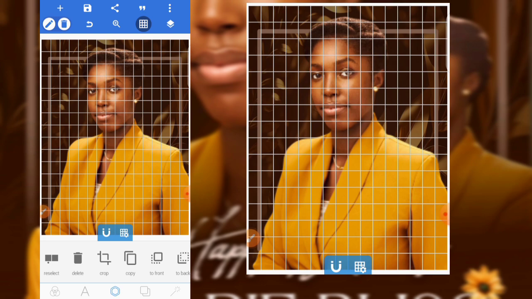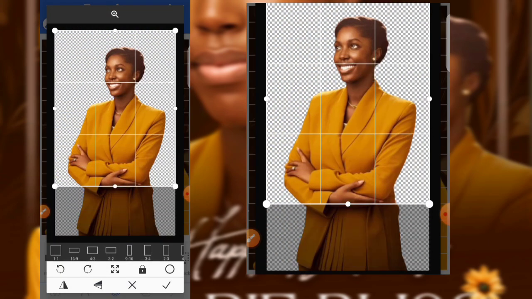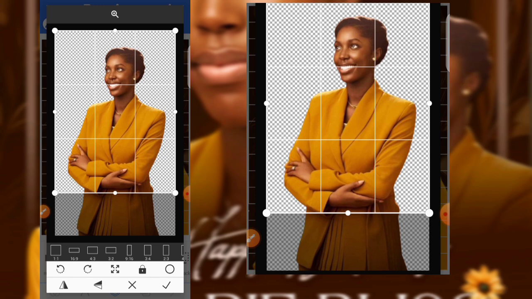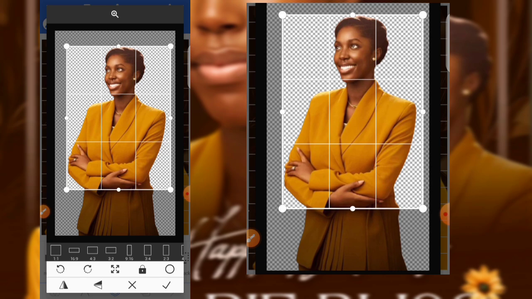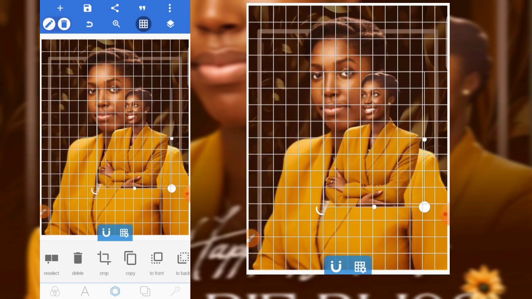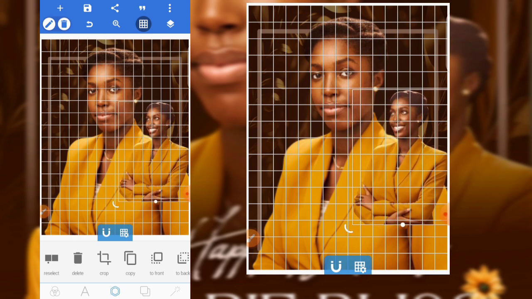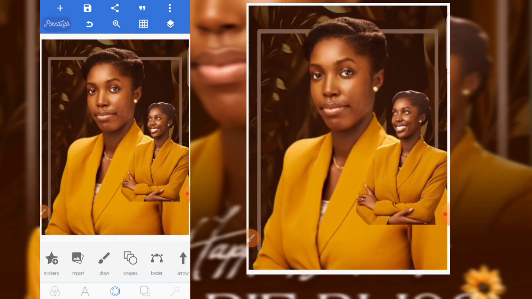So this is perfect. So click on the layer to then lock it. Now let us bring in the other image. Click on import. Now I click on the padlock icon to lock it as well, as you can see. So this is good. Now let's create our gradients.